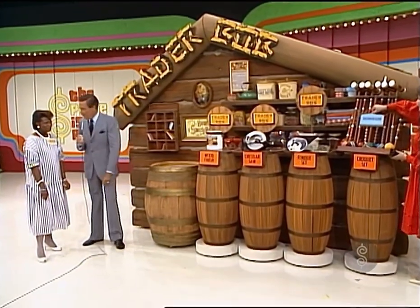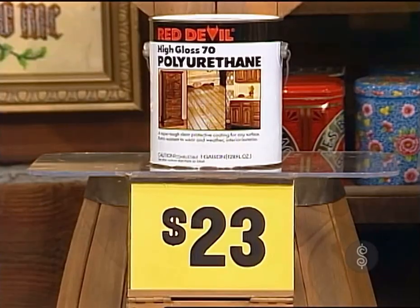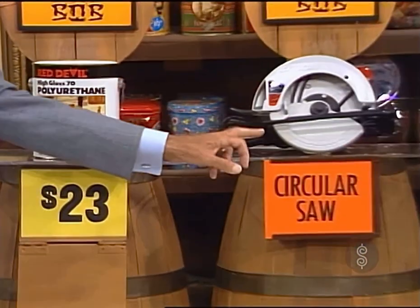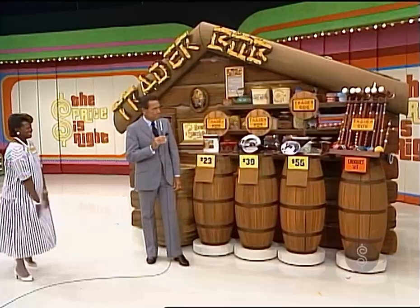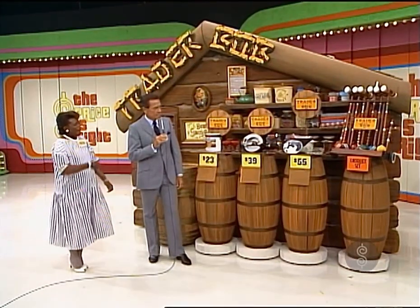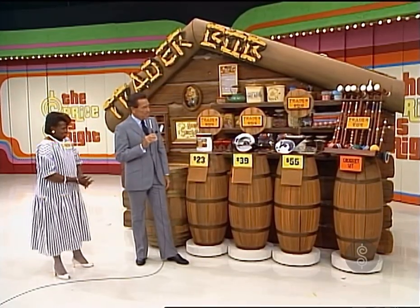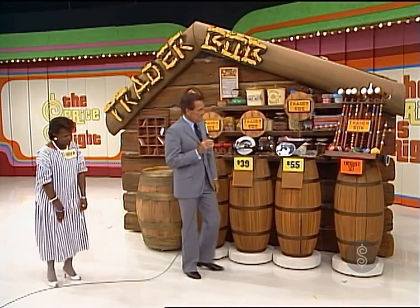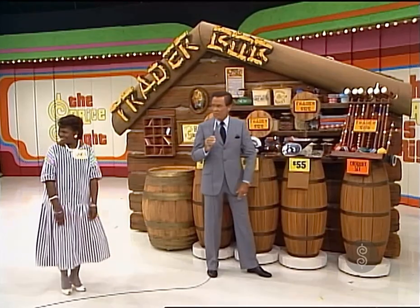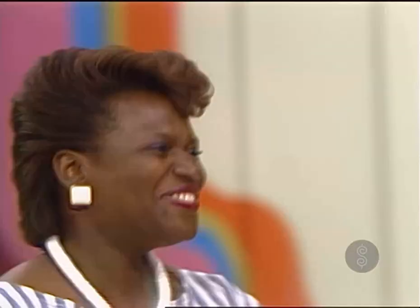I think you've won the whole thing. Don't you feel confident? Yeah, I really do. I think you've done it. The wood finish was $23, the circular saw is $39, so you trade it up. The fondue set is $55, so you trade up from that. If that is more than $55, you win the prize I showed you to start — it was a piano. I once bought my grandmother a croquet set and I think I paid more than $55 for that, so croquet sets have to have gone up. I'm sure you've won that.